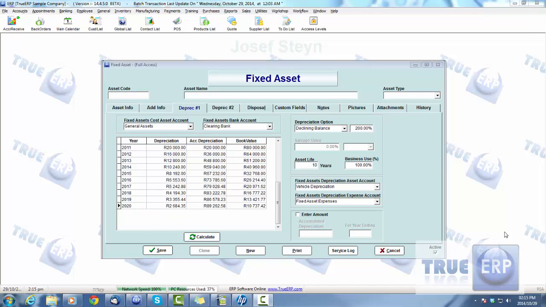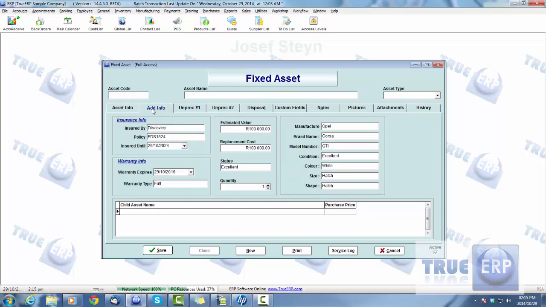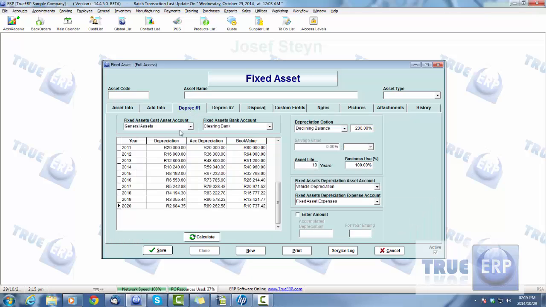So now that we've set up our depreciations, again at the top bar you can give an asset code to this product, the fixed asset name, and what type of asset it is, regardless of what field you're in. So once we know we've set it up, we know it's a vehicle, we can give it an asset code. It can be any code you choose. Asset name, and what type of asset is it going to be. Remember, we set up those, or we can set up those asset types. So is it a general asset, car, vehicle, whatever you label it as. Once that's set up, we can go ahead and save that.